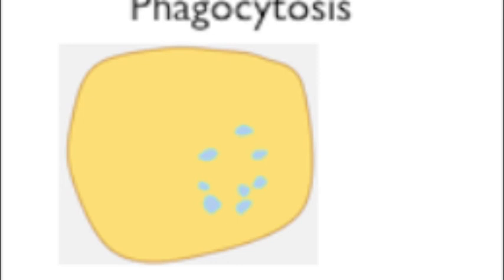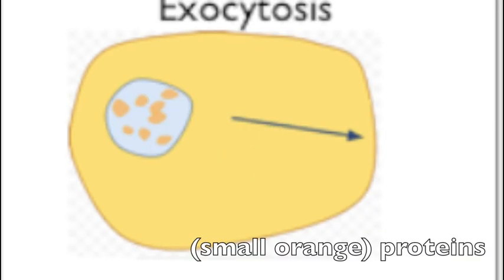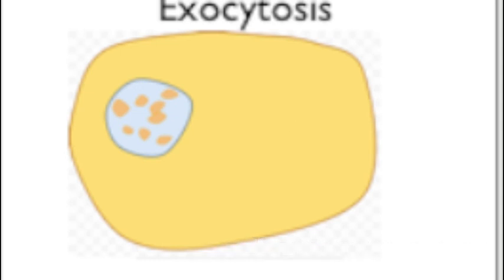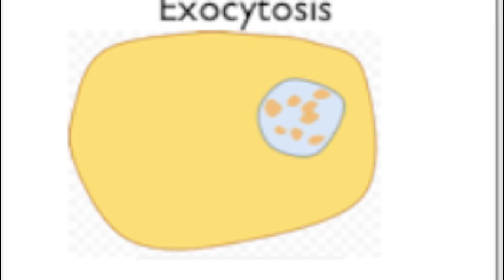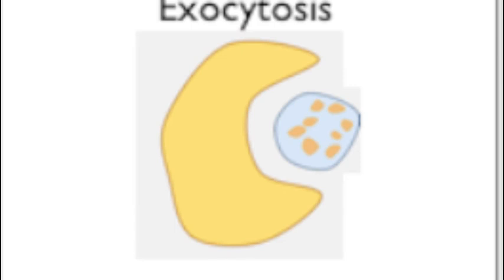So there's this phagocytosis. And finally, exocytosis is the opposite of endocytosis, where it is the movement of large molecules out of the cell. So the proteins inside the vesicle try to go out, then the cell membrane changes its shape and the vesicle is released. Then the cell membrane gets its shape back.